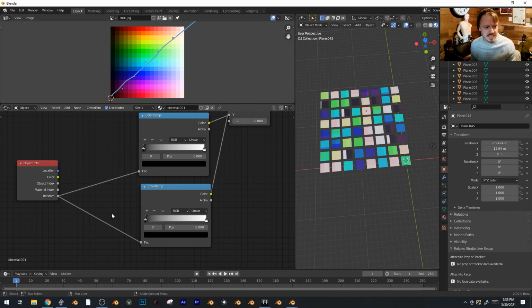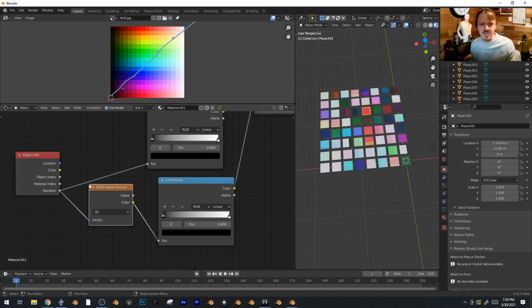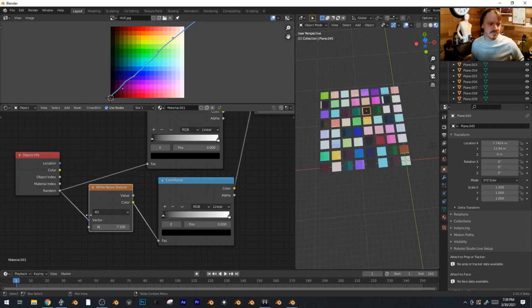So we have to randomize this axis independently from the random input. As of Blender 2.81, we can do that really easily with white noise. There's a bunch of ways to do it, but this is a good one, and I think it's actually doing it right now. I like to go down to 4D just so it gives me this little slider, so I can really randomize a bunch of different stuff if I want to. But this way, everything will actually be at a random point on the image and not all along that diagonal.